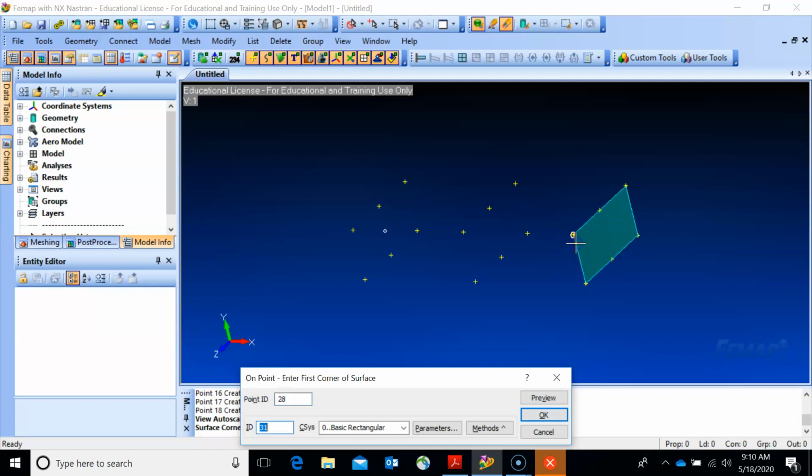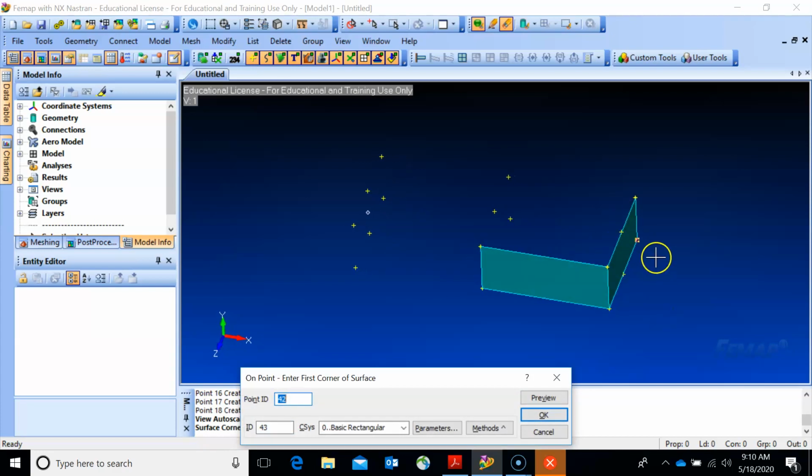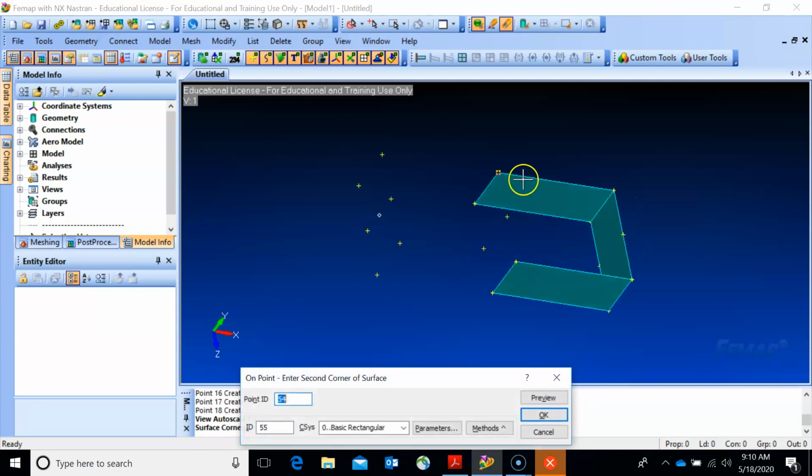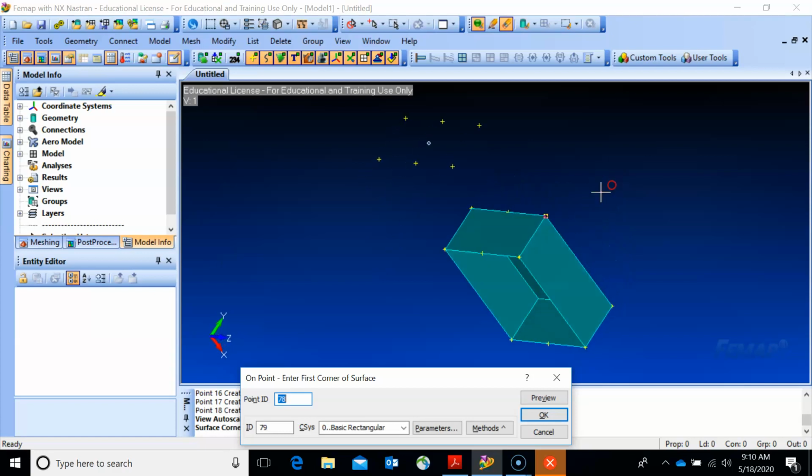This one, this one, this one, this one. We do the back. Now we do this one. So this one has panels everywhere, top and bottom.